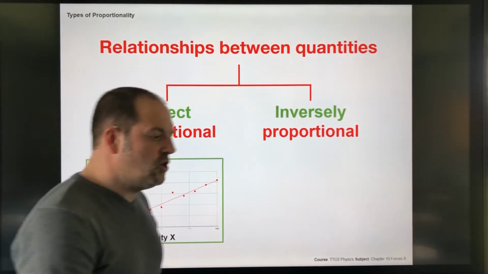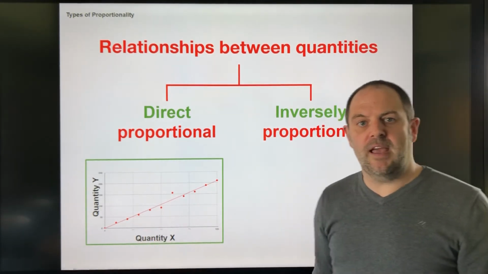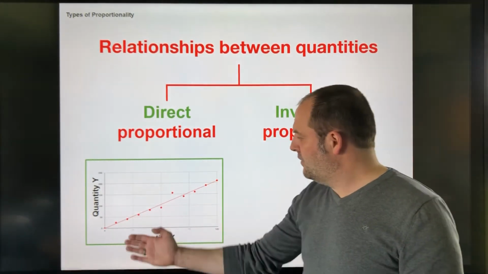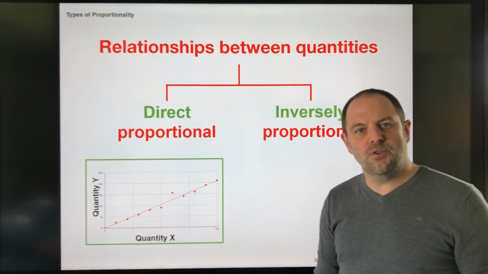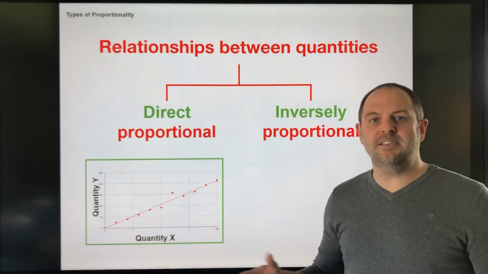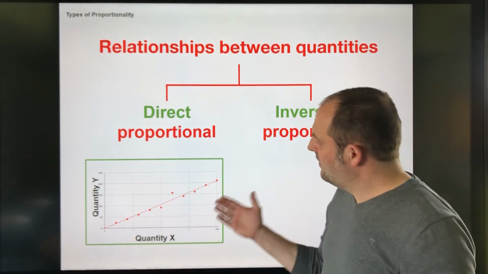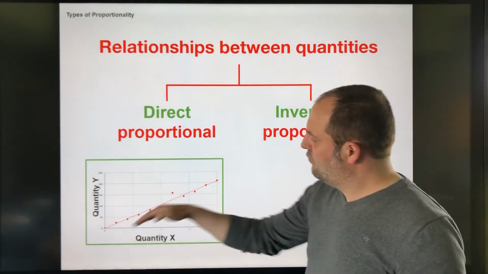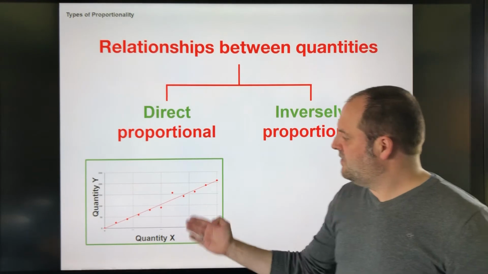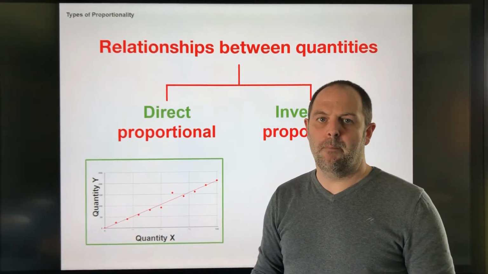Okay, we also create graphs, of course, with physics. So you take all the values of the table, you insert it in a graph, you put quantity y on the vertical axis, quantity x on the horizontal axis, and with directly proportional quantities, you always get a straight line running through 0. So if your trend line shows you a straight line that runs through 0, you can immediately say that quantity x has a direct proportional relationship to quantity y.